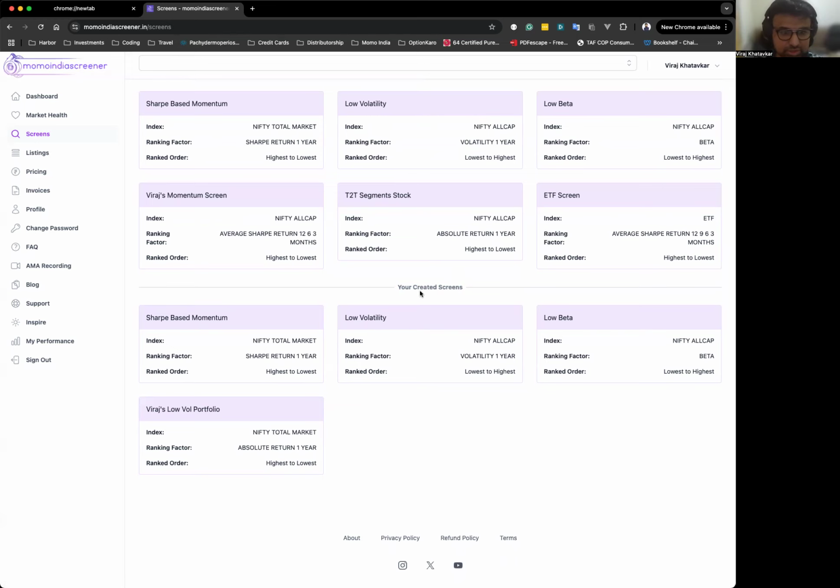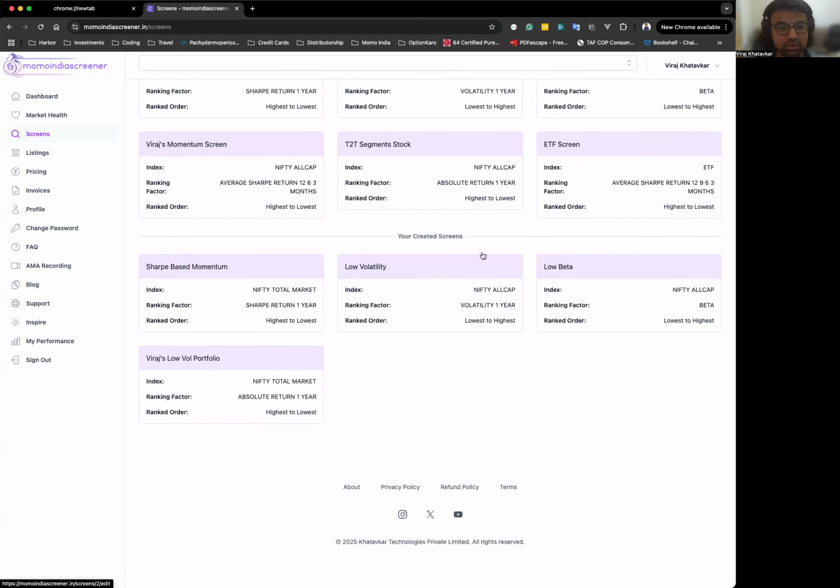You can create 100 screens if you want to, basically. And all the screens that you have created for yourself, your custom screens, will appear here. These screens are not available to anyone else. These are only available to you. I cannot even access those custom screens. I don't have any admin account where I can log in and just see your screen. I have made sure that the privacy of your screen is with you.